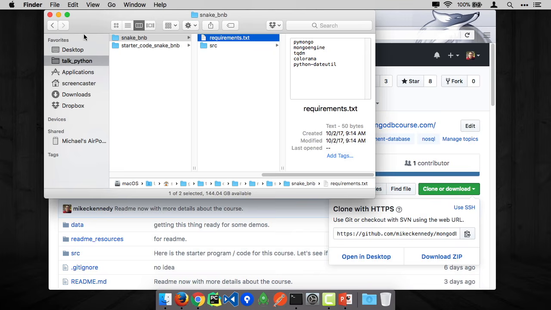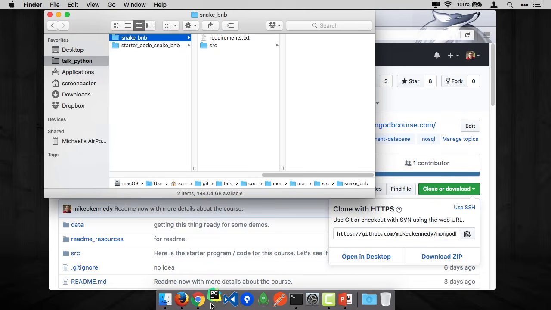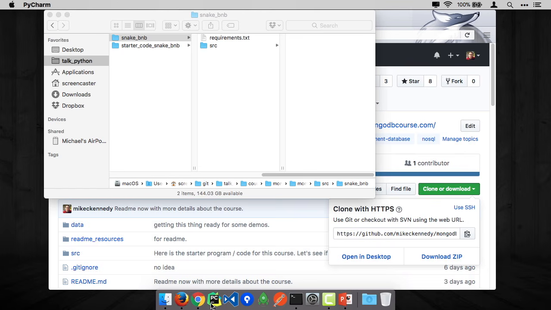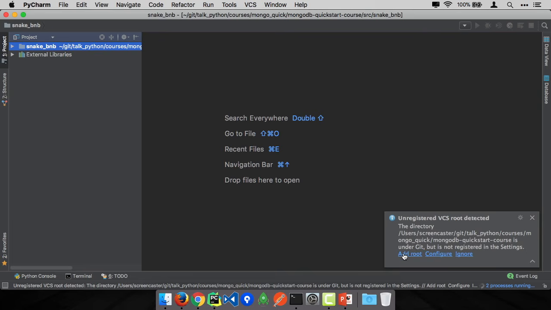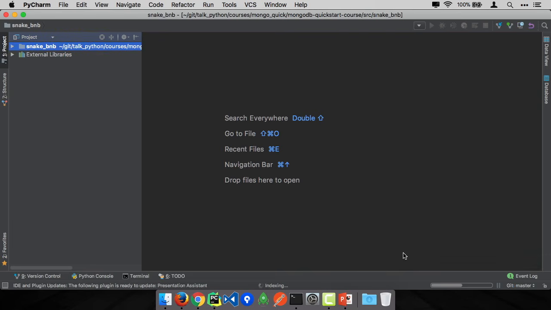So we can go and grab this folder. On Mac OS, remember, File, Open Directory on the other OSs, and drop it here. So let's go ahead and tell PyCharm about Git. The very first time, PyCharm will index the Python environment we gave it, and then it should be up and running. Okay, so let's look down here in the terminal.